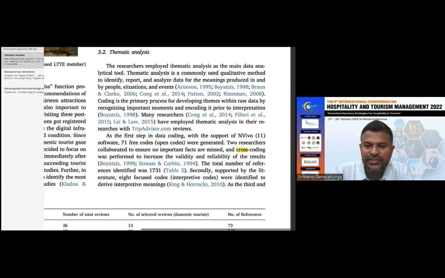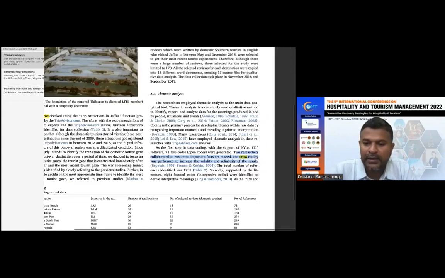the two researchers collaborated to ensure no important facts are missed, and cross-coding was performed to increase the validity and reliability of the results as recommended by Boatright and Strauss and Corbin. Right.